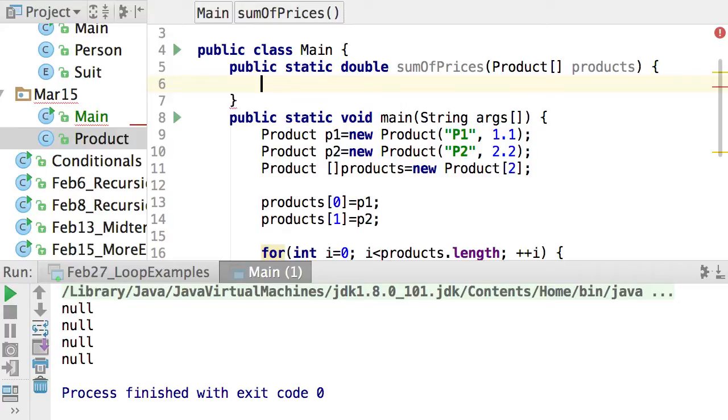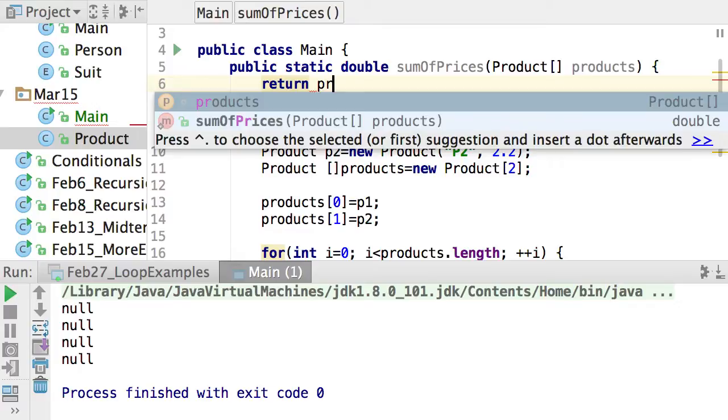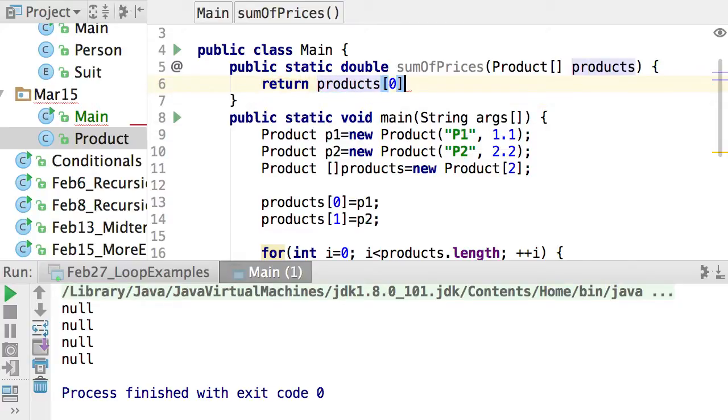Product 0 dot price. So return products of 0.price plus, oh, 1.